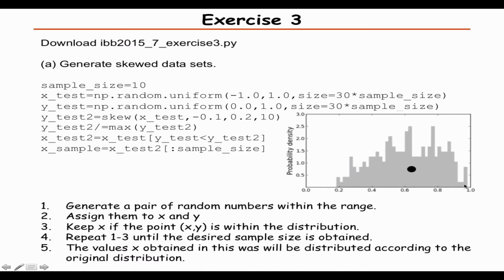And then we see, is it inside of the distribution or outside? And if it's inside, we keep it. And then we again generate another x and y value. Now this time this is outside, so we throw it away. And then generate another one, it's inside, so we keep it. Another one, it's outside, throw it away. It's inside, we keep it, and so on.